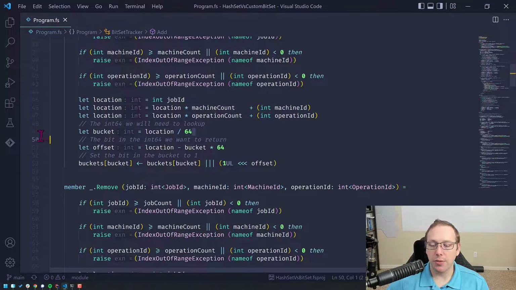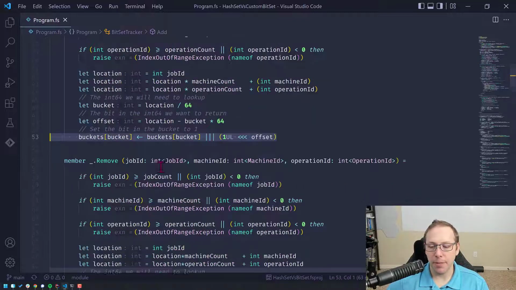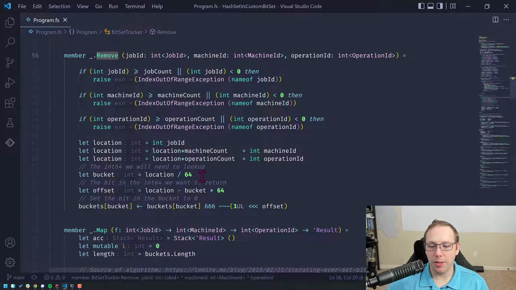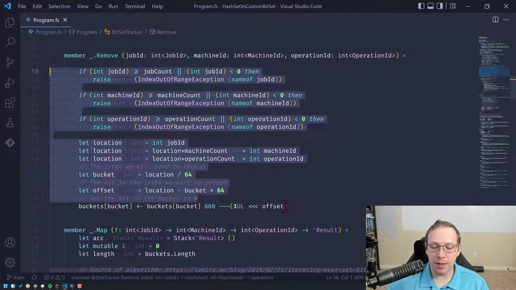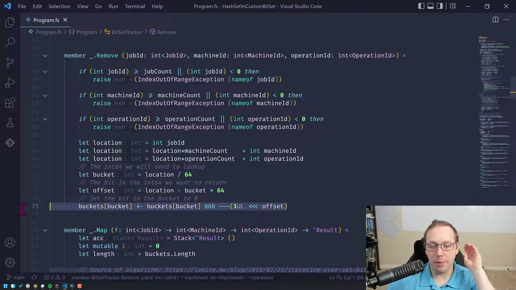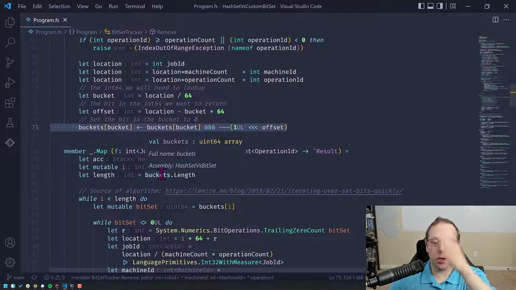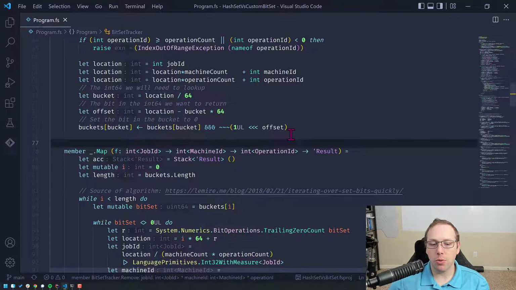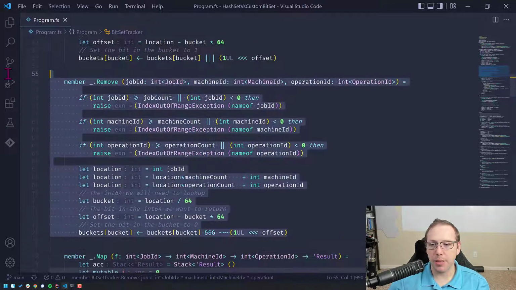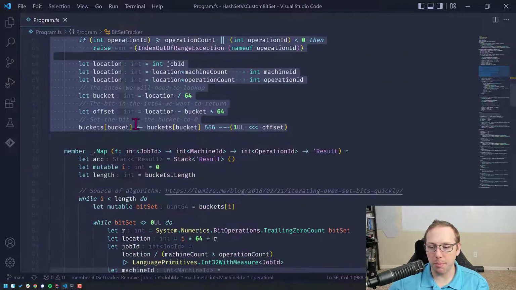It would then find the bucket, so which unsigned Int64 is this bit in, and then it would find, okay, which bit in that bucket is the one I'm interested in. In this case, it's adding it to the set. And in the remove method is doing the exact same math, but then it's setting that bit to 0. And then map is an algorithm for just quickly iterating through that array. So what we're going to cover is how to speed up these add and remove methods.